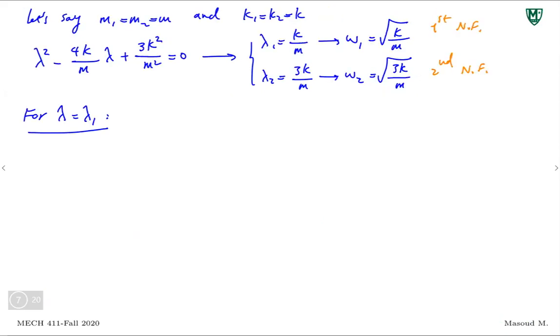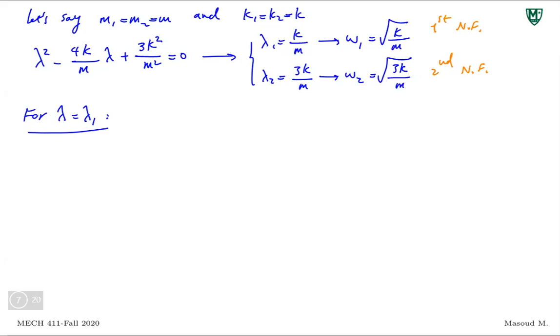Now, for a specific system, let's be more specific and take a look at what happens there and what this concept of mode shape is. Eigenvalue, and as a result natural frequency, you have seen, it's more familiar. Mode shape is something new. We have to actually focus on it a little more and make sure that we get it.